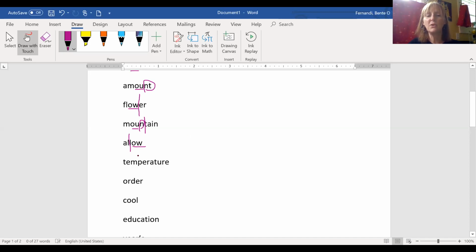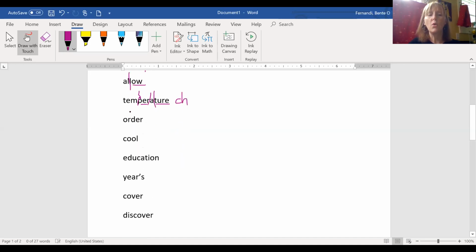And then the next word we're going to talk about a little bit more in the next lesson, but the word is temperature. So we have a four-syllable word here. We have which is going to stand by itself. And then we see that chur, which remember from last time, the T before URE is going to make the ch sound.